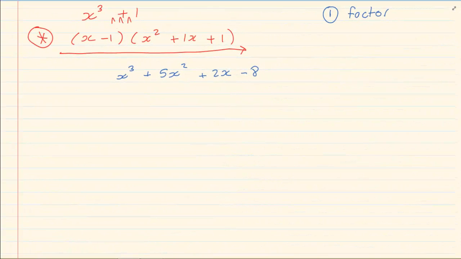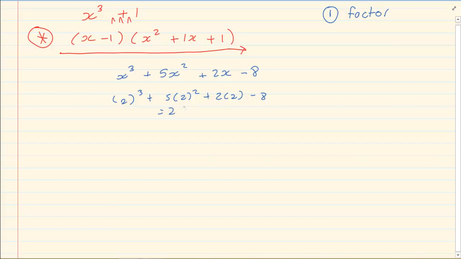We are going to try and get a factor. See which number, when we substitute into this equation, gives us 0. The common numbers I told you that you should try are minus 2, minus 1, 0, 1, and 2. Let us try 2. We get 24. This tells us that 2 is not a factor.